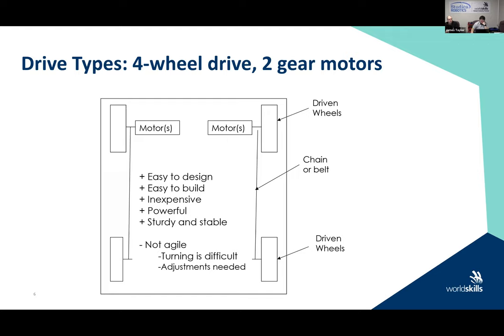You have to make sure that your belts are properly tightened, that your chain is properly on and adjusted, okay? So there are some little configuration options that are going to be here. And there's multiple configurations that you could do with this.